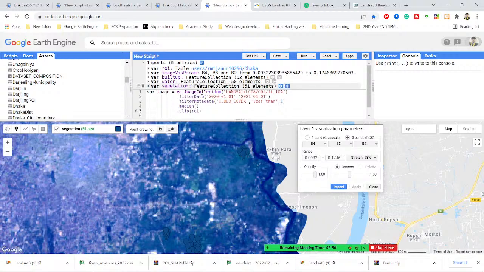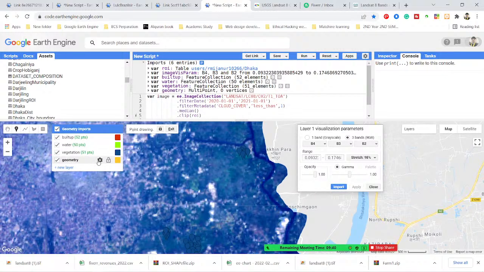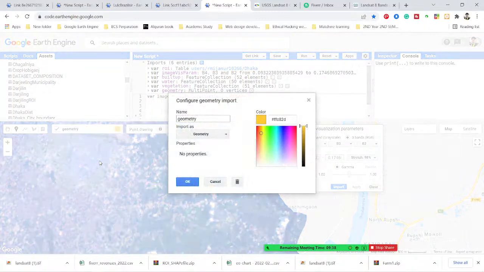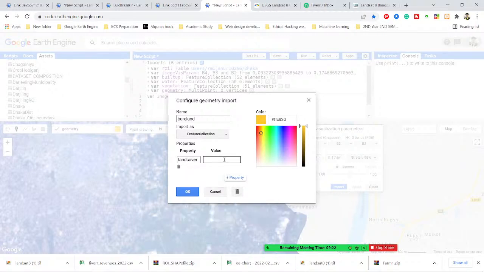So I take some vegetation training points, and then I also need to add another feature, bare land. So I simply take another one and click here, bare land. Then feature collection, the property name will be the same, Landcover, and the value this time I set to 3.